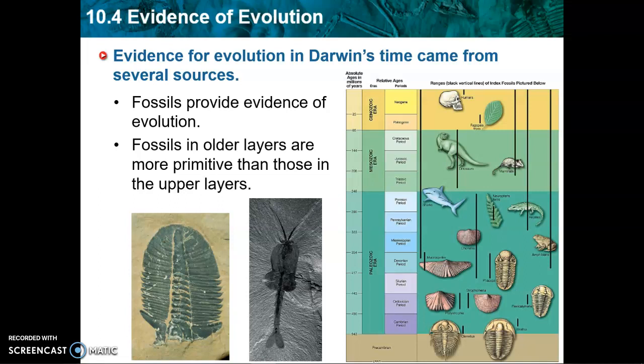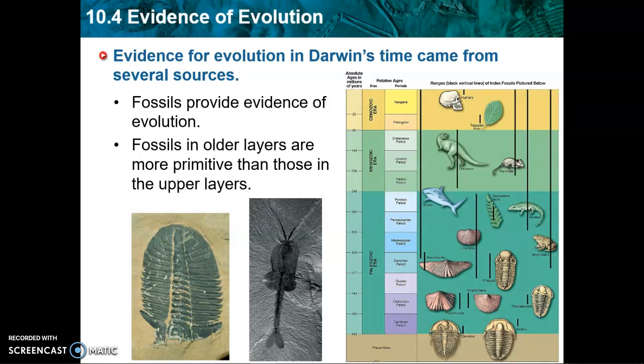The first piece of evidence that we will discuss is something that Darwin himself would have looked at, and that is fossil evidence. This is some of the most direct evidence that we have to show us how species have changed over time. Especially in areas where there's an exposed cliff face that has fossils in it, we can definitely see how fossils in the lower layers, which would be the older layers of rock, are different from the fossils that are in the upper layers.